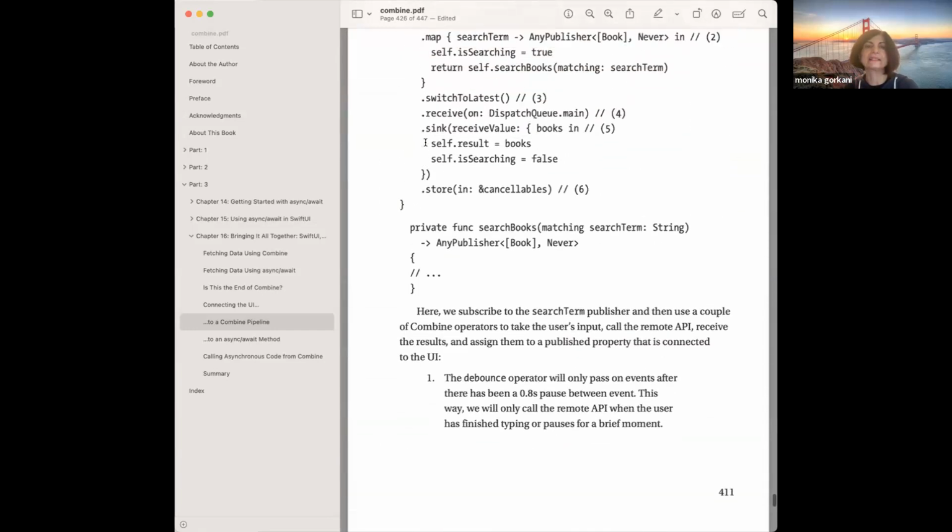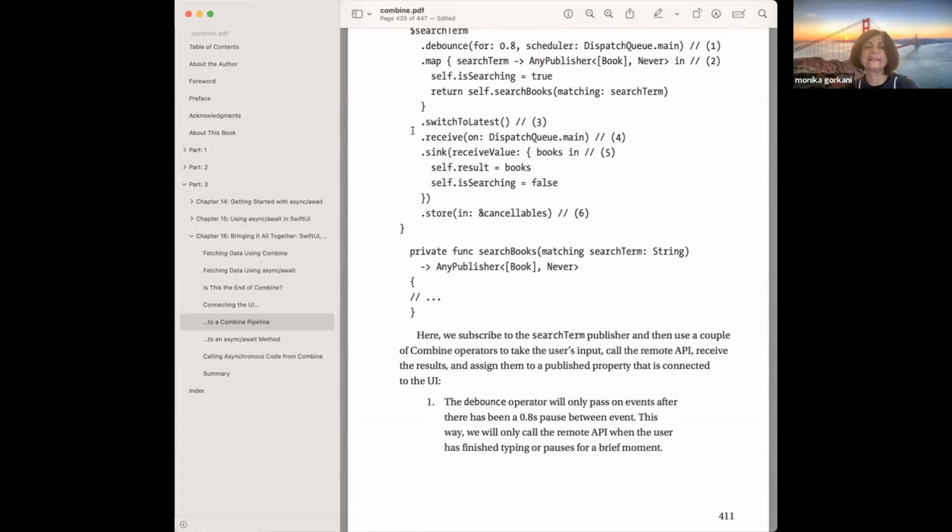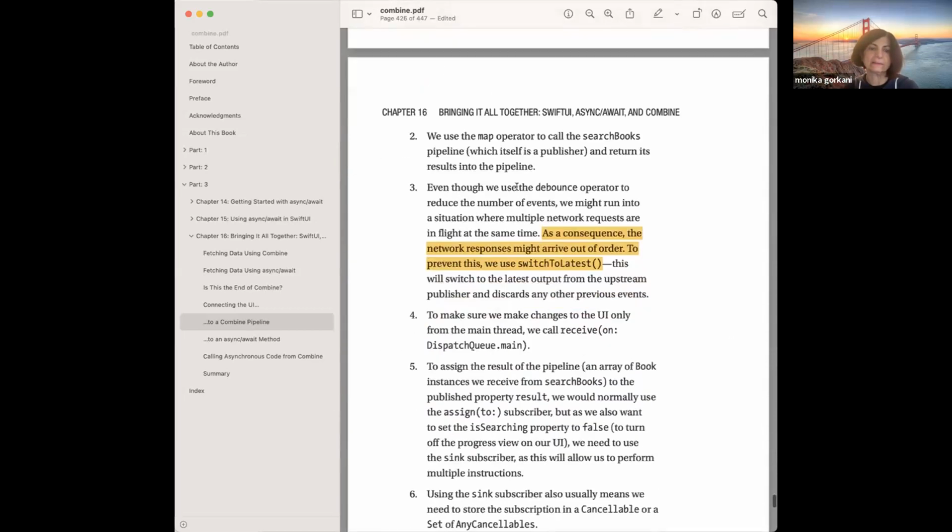And then, because at the time that we get these results we want to be on the main thread, because we're going to be updating these fields in the view model. And it's important to update them in the main thread, because changes in them cause changes in the UI, and that update should happen in the main thread.